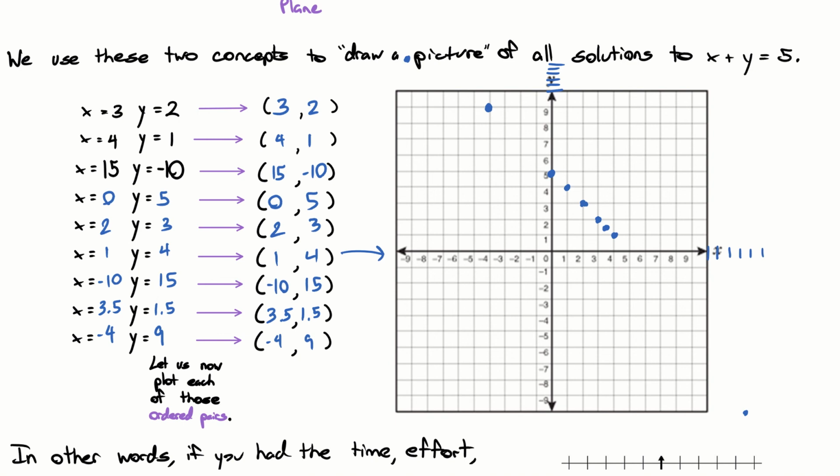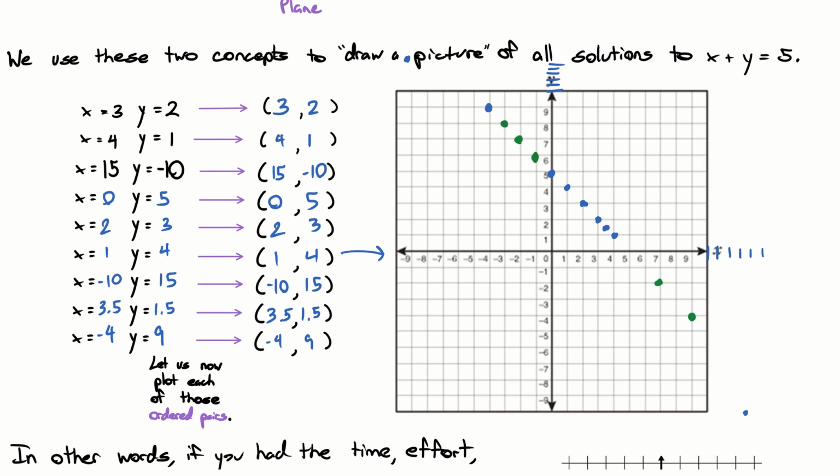Do they seem to kind of organize themselves nicely? Like if I were to ask you to visualize connecting all those points, would it make a perfectly straight line? You know what I want to do? I want to put in a few more points here. And you do the same. I want you to put points on this coordinate plane that you think would be solutions to x plus y is equal to 5. Go ahead and do that and see where they fall.